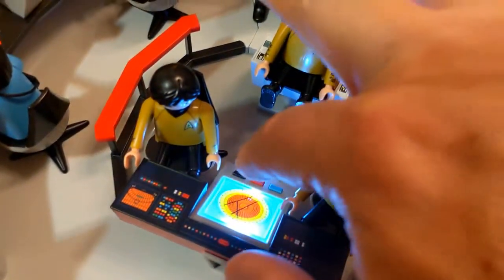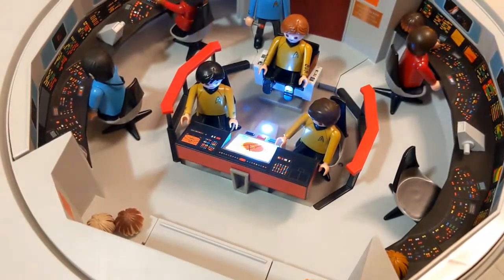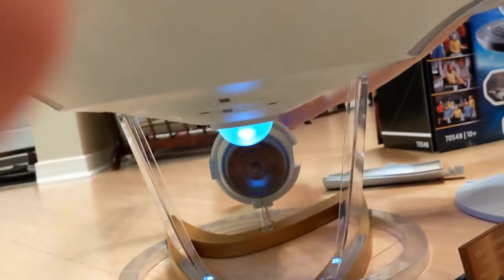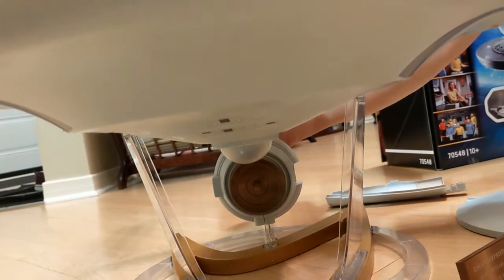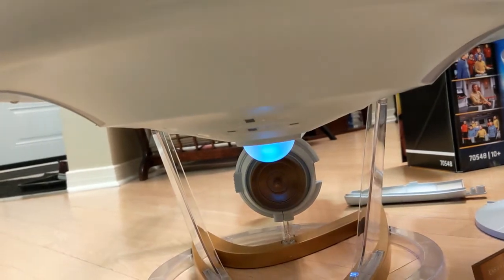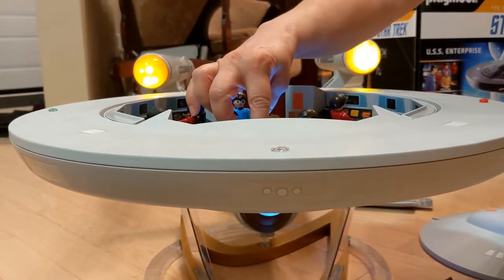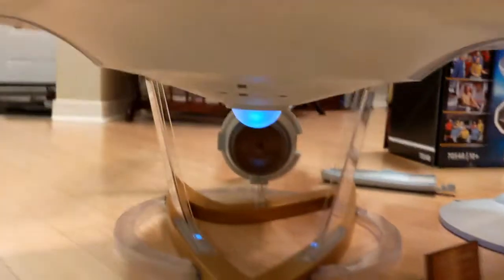Okay, and let's try the final button, which is, what is that? What color is that? I can't even tell. Black? Yeah, it looks like black. Now, can you push the black button? I'm going to see if it does anything underneath. Technically speaking, it shouldn't because it'd be from a phaser, but let's just see. No, the blue button. The blue button. Hi, Konya. I'm sorry, I thought you meant, you want the blue button? Yeah, wait till it does the intro. So which color? Is it black? The photon torpedoes? You want that one? Yeah, let's try that.